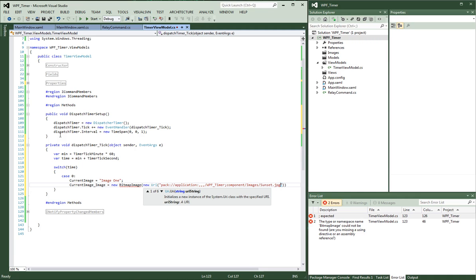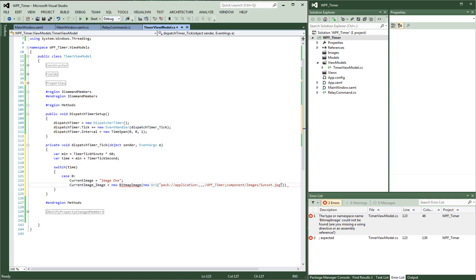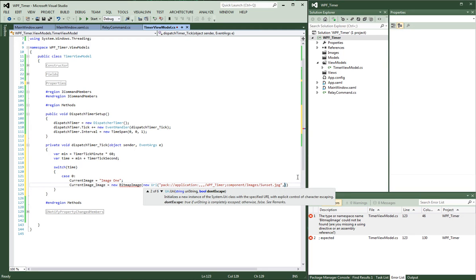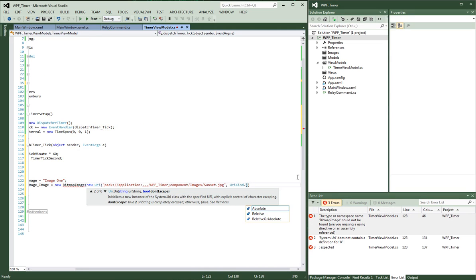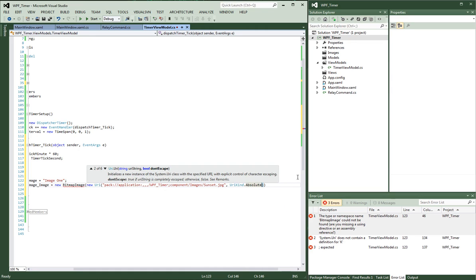Find my G here. And then we're setting the URI kind, and we're going to set it to absolute because we're saying the absolute path.